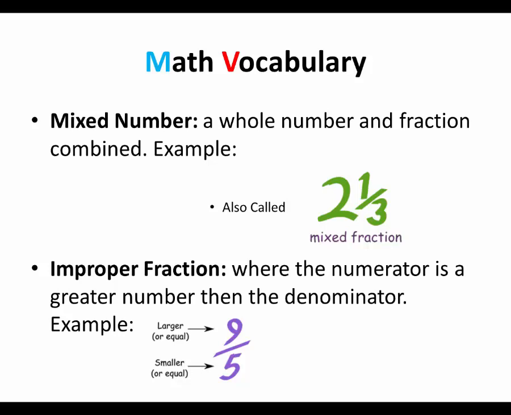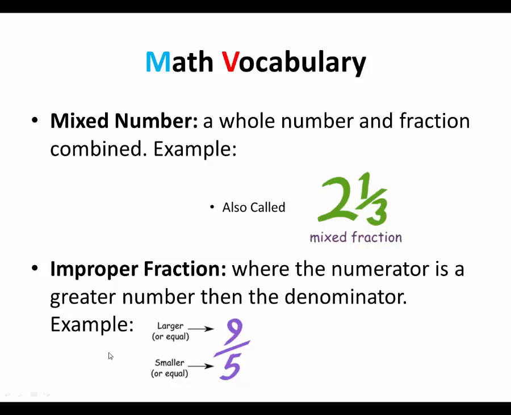And then I know we talked about improper fractions a little bit last week when we were adding and subtracting fractions with unlike denominators. But just as a reminder, an improper fraction is where the numerator is the greater number and the denominator is the smaller number. In the example, you have 9/5. When you have an improper fraction, you always have to simplify it back into a mixed number. It cannot stay that way. So we have to make it proper again, and that is turning it into a mixed number.